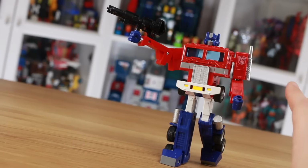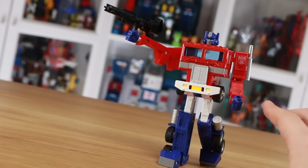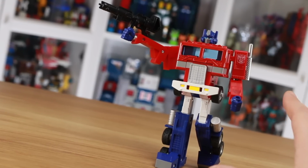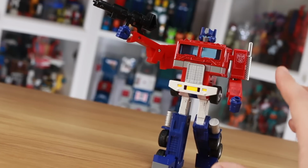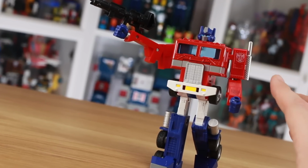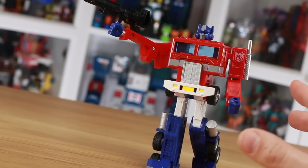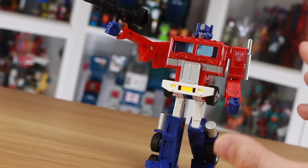And look, of course, I'm not going to do a comparison of this thing's articulation versus Missing Link because there's no doubt that the modern mold takes it in that regard. Of course it does. But that's not the point of this original toy, and it's not the point of this reissue at all. It's a little bit beyond that. Yes, the G1 toys are bricks, but there's a charm here that is just so palpable, in my opinion.